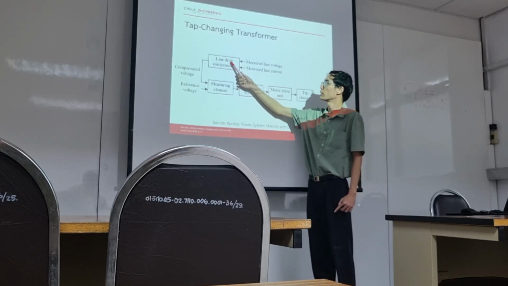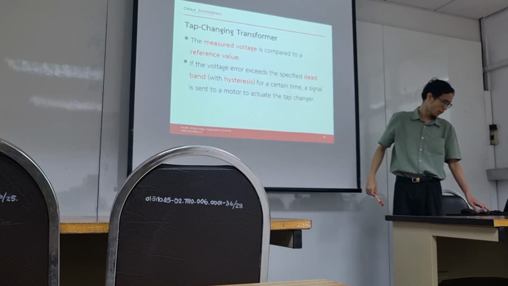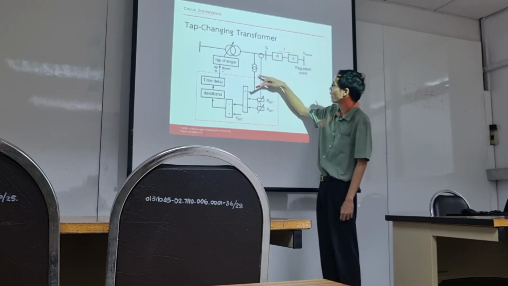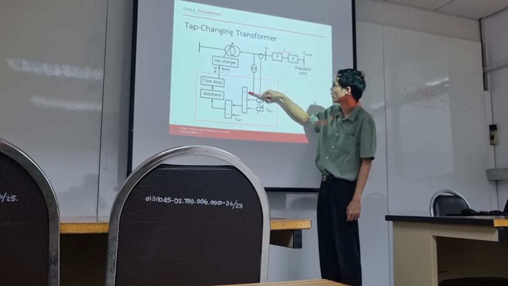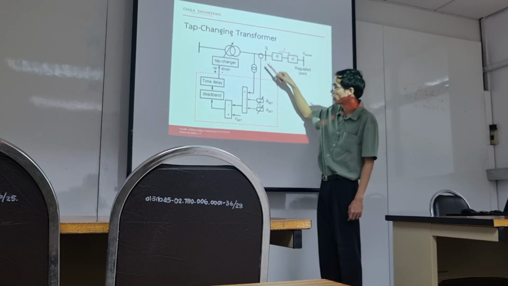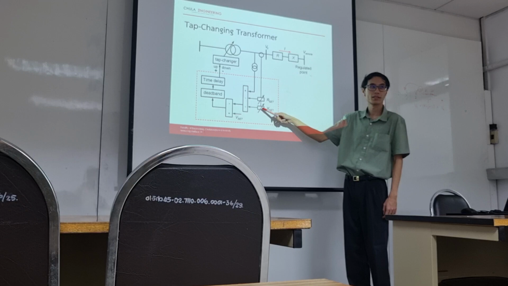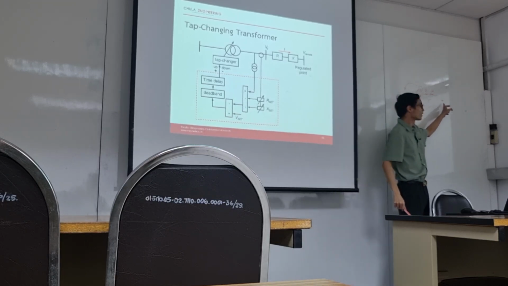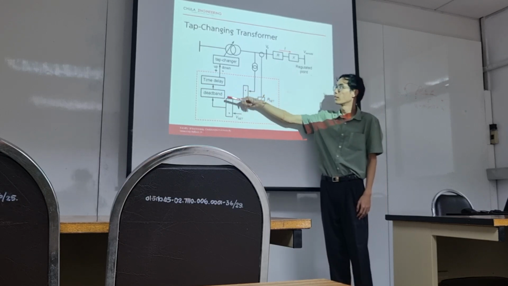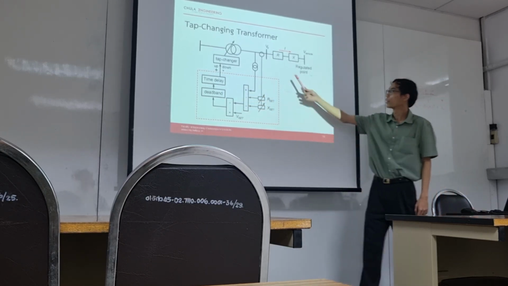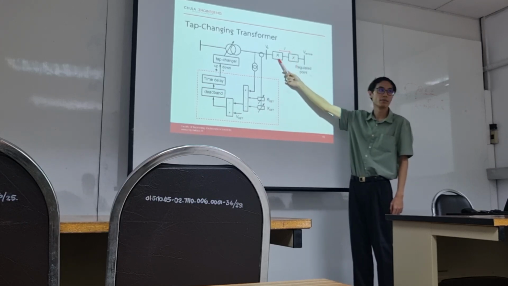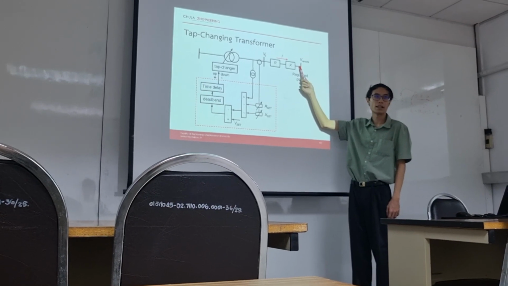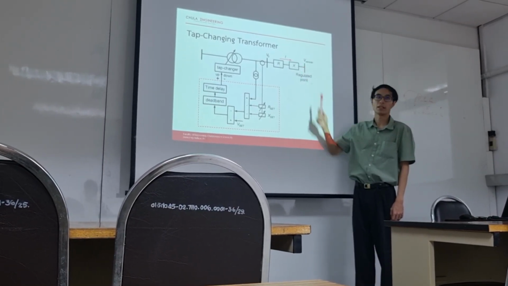You can also use a line drop compensator. Actually, this one is the line drop compensator. You can use the tap. This is the voltage that you measure. And you measure the current here, and the current is multiplied by R and X, so that you get the voltage maybe at this point, and then this voltage is used as an input. This R and X should be similar to this and this. You measure the voltage here, but you try to calculate the voltage at another point, maybe here, something like that.